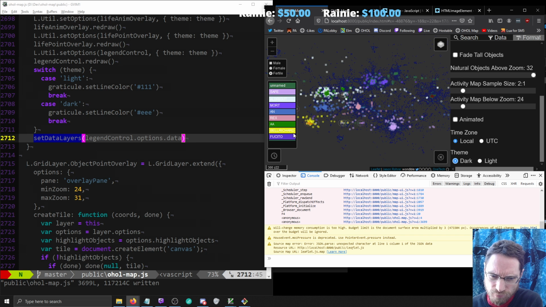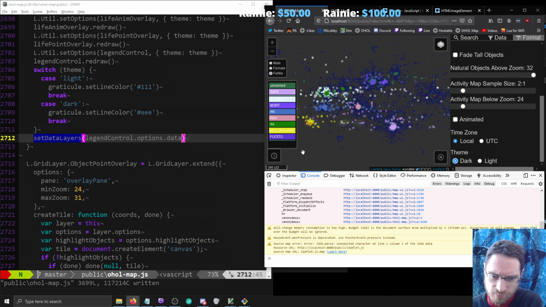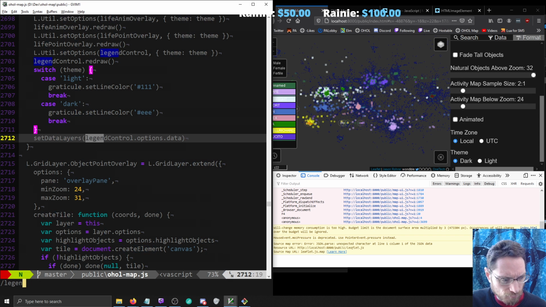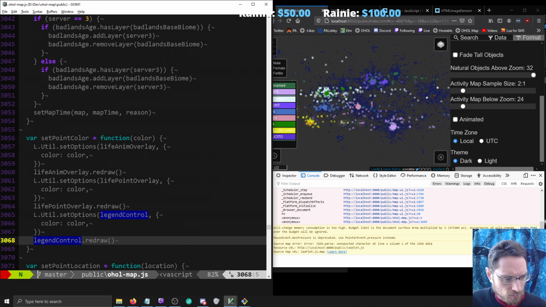These colors would be mostly good for black. I mean, that's still maybe a little dodgy, but I think the legend control, though... Well, that might even be an HTML thing.